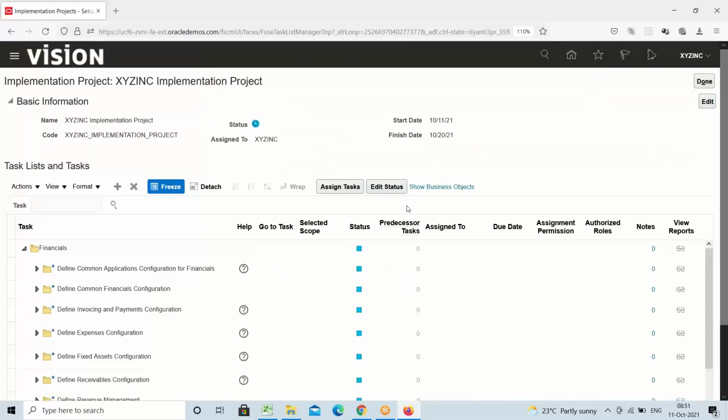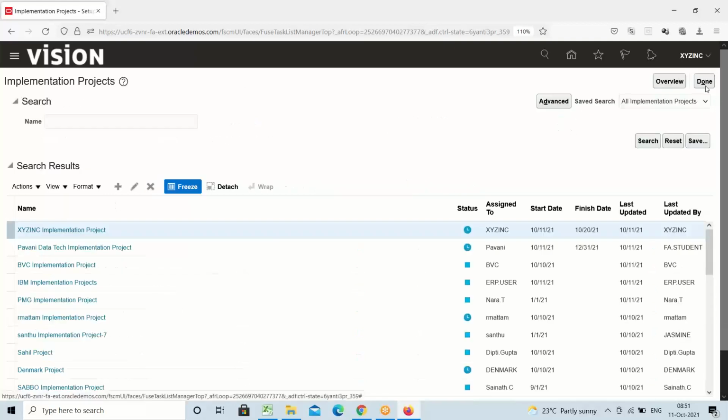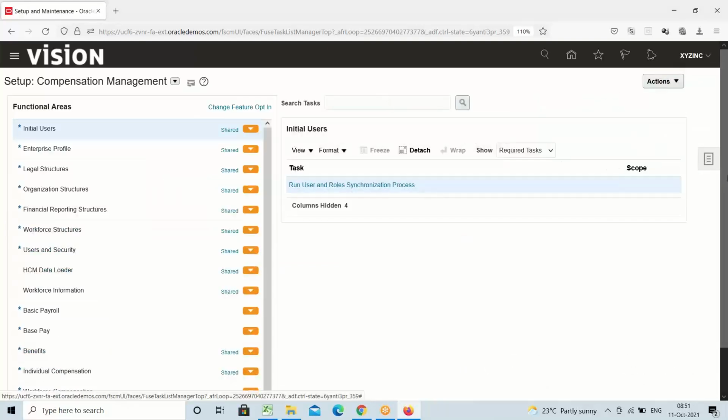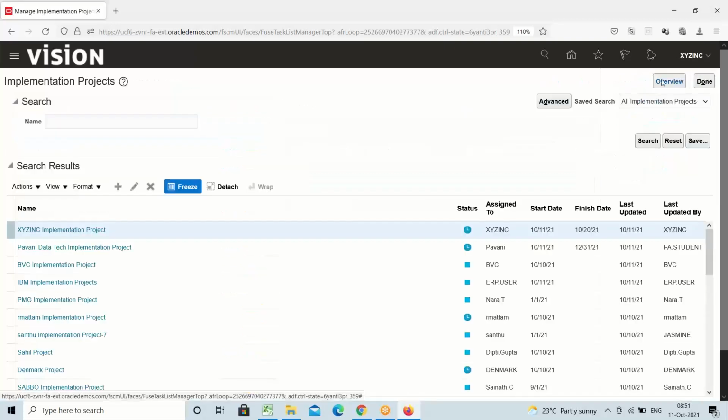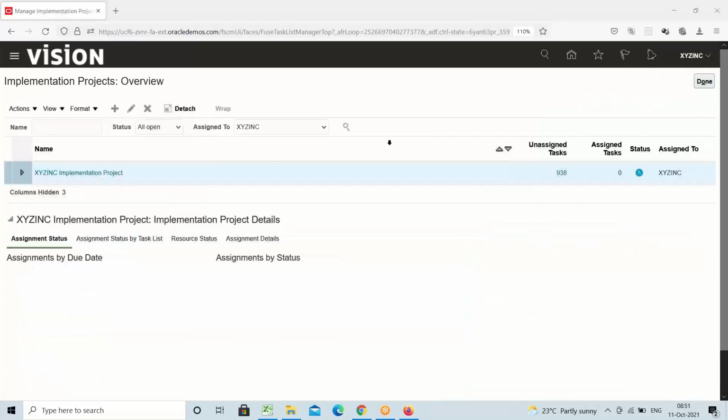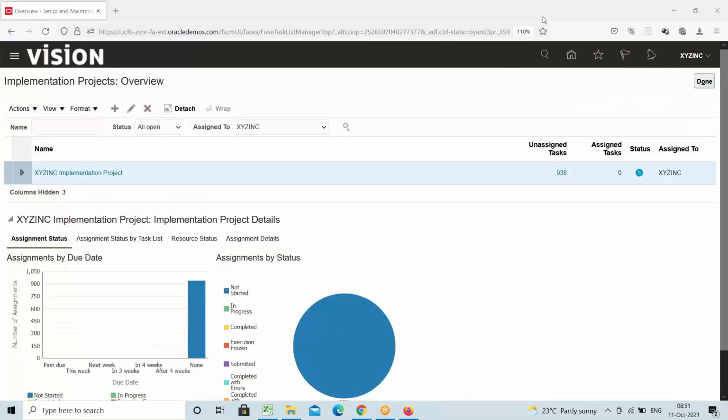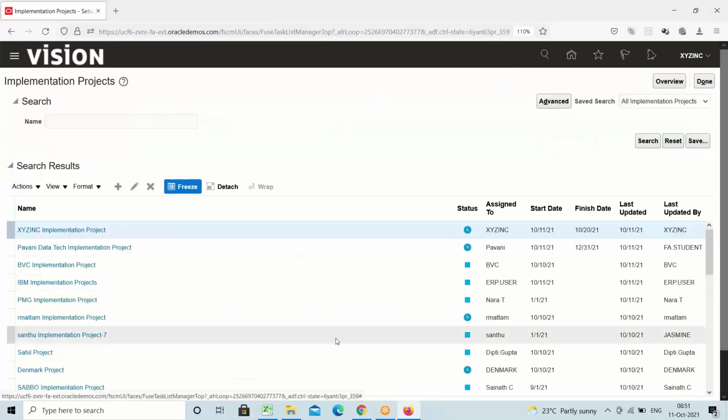Say save and close. So update it against the current username. Now click on done. Now next time if you want to find our project which is assigned to the current user, it would be easy. Go to manage implementation projects, click on overview. So it is directly displaying. This is how you can access.